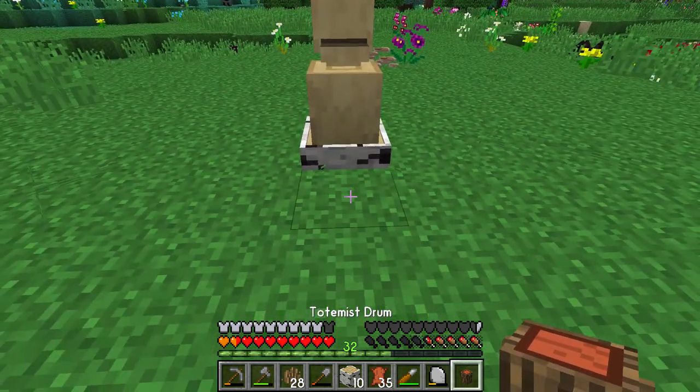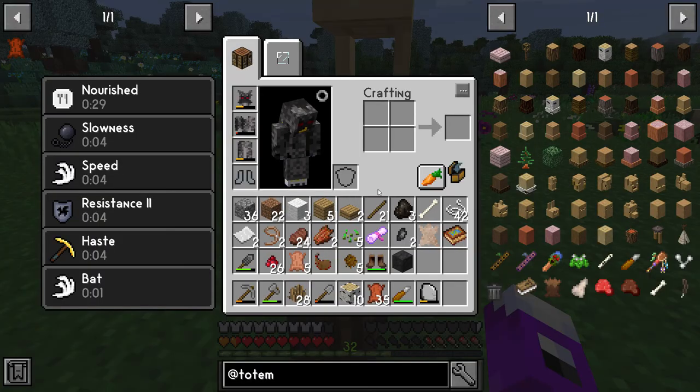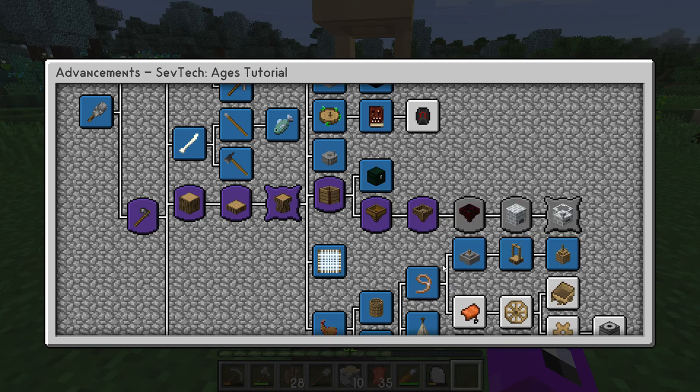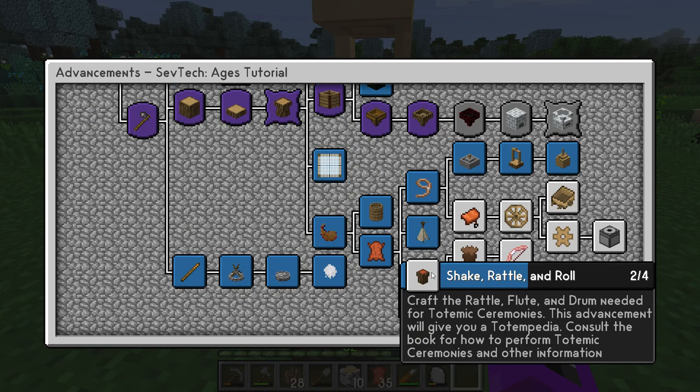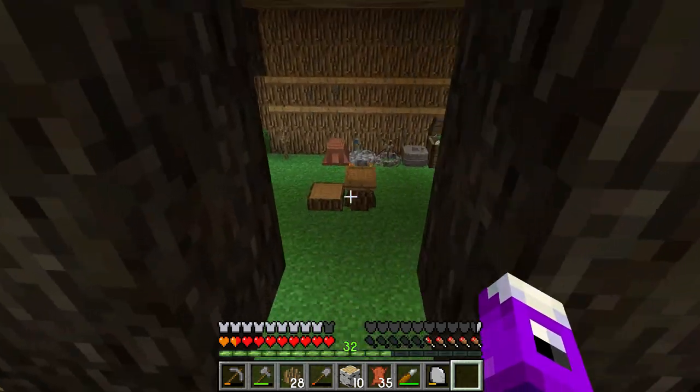Now I'm going to place my drum down. And let's take a look at the advancement and see what it wants us to do. Craft the rattle, flute, and drum needed for totemic ceremonies. I need to make a flute and a rattle still.